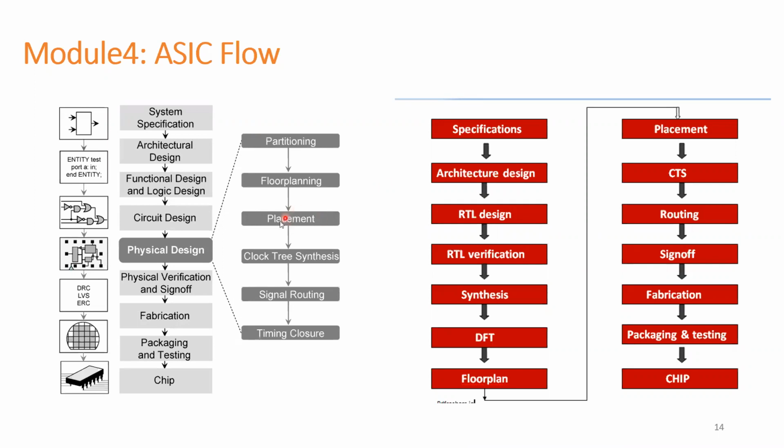Once that is done, we will do placement. So in placement, we will place all the standard cell logic in the core region, and we will optimize it for any timing optimization, area optimization. And if there is any congestion, that also we need to optimize at placement stage itself. So we will study about all the optimization techniques and all the strategies that are used in placement stage. So post placement, we will have to do some timing checks and other quality checks. If all the timing checks and other quality checks are met, then we can go to clock tree synthesis.